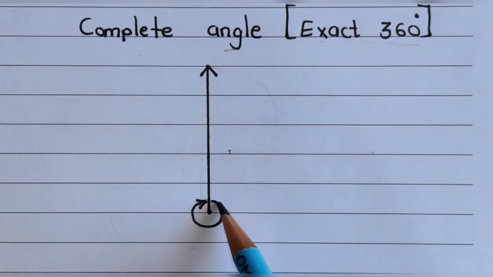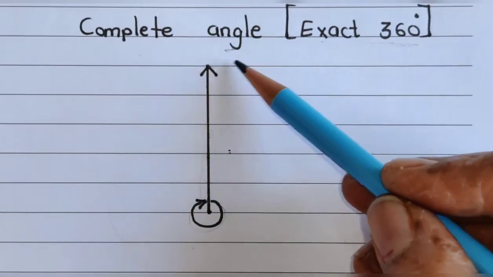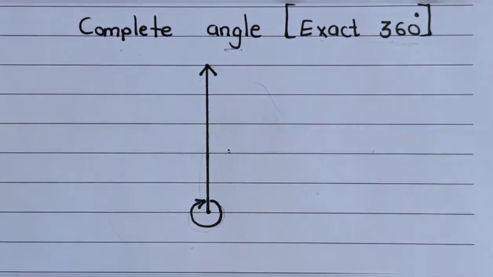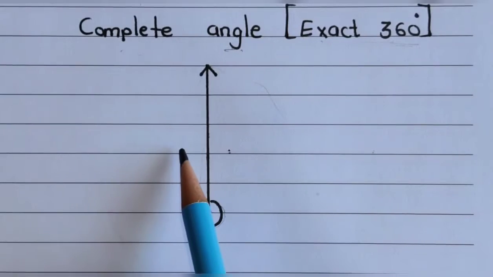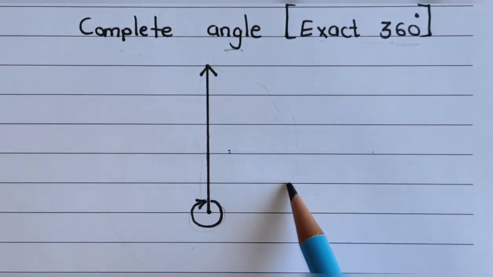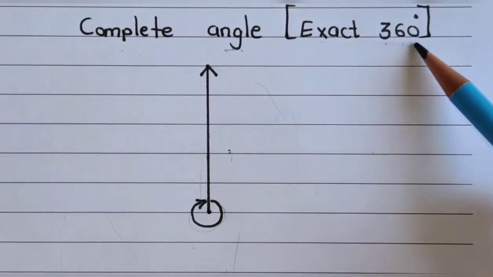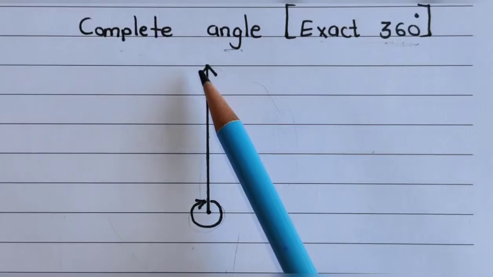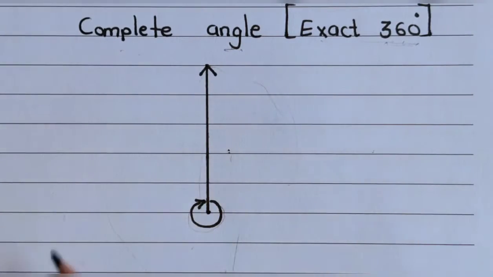It is taking one whole round, you could see, and comes here once again where it started. So it started with 0, took the full round, and then came back again to 0. That is called one complete angle. And what is the measure of a complete angle? That means when the protractor is half completed and another half down, so two protractors, right? That means 180 plus 180, that is called 360 degrees. So I hope students you understood that when a complete circle is formed, the measure of one complete circle is 360 degrees.